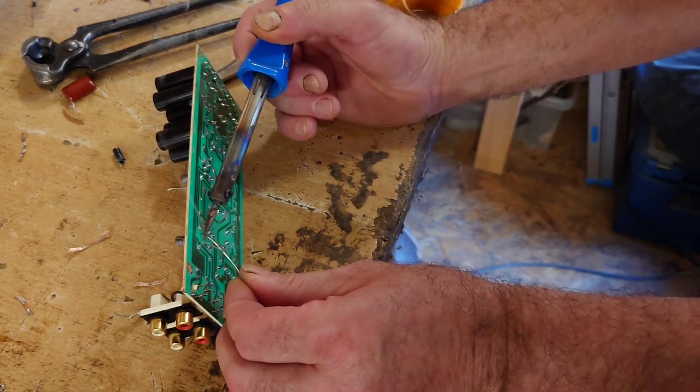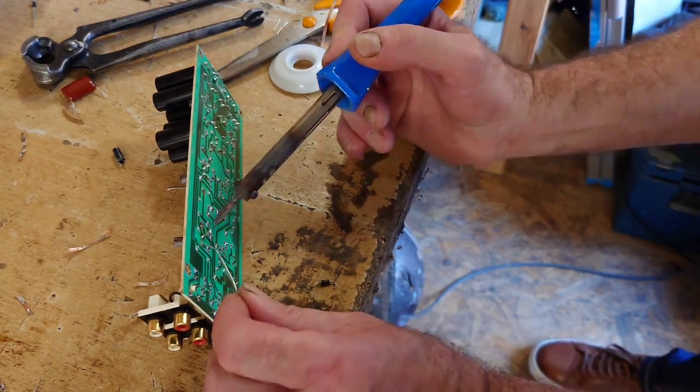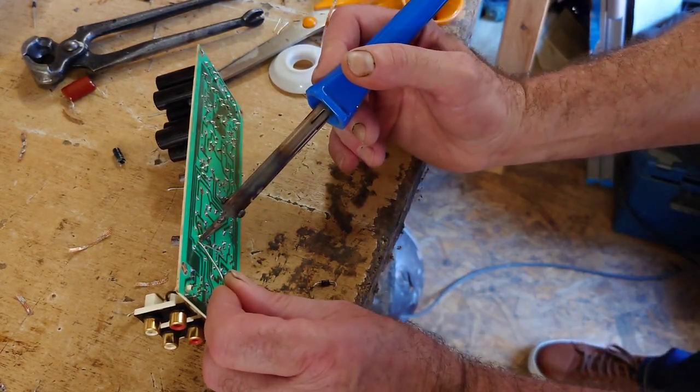One. Two. Let's do a bit more on that one. Is that one gone in? Needs a tiny little bit more on there.